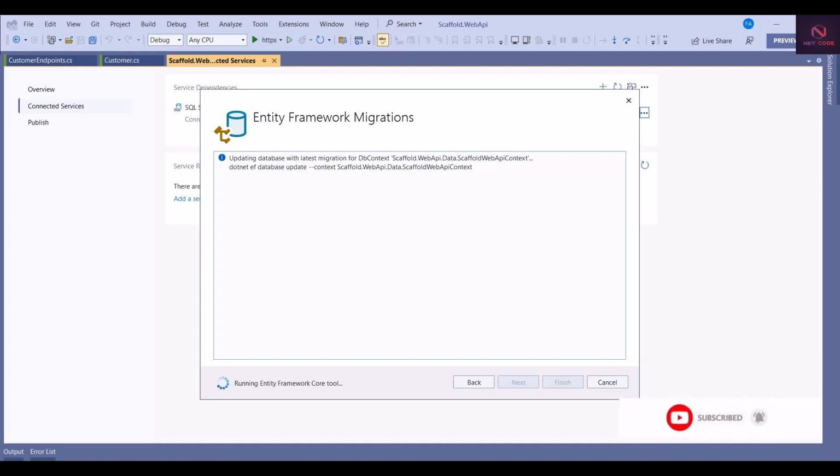So you can see it is running EF Core tools. Now you can see that when doing it manually, you have to install Microsoft.EntityFrameworkCore.Tools, and that is what it is running over here. So this means that the tool has been installed by this application. When you go to Solution Explorer and check dependencies and packages, you're going to find it over there.